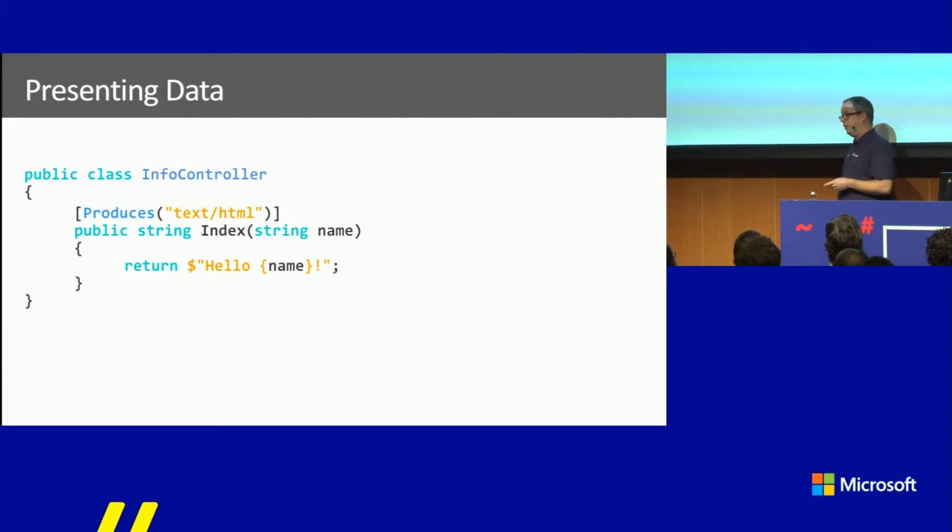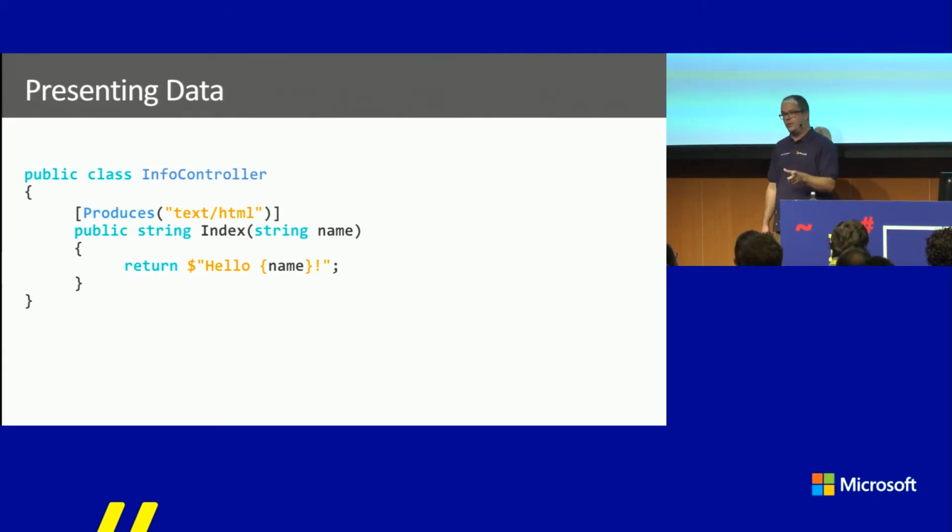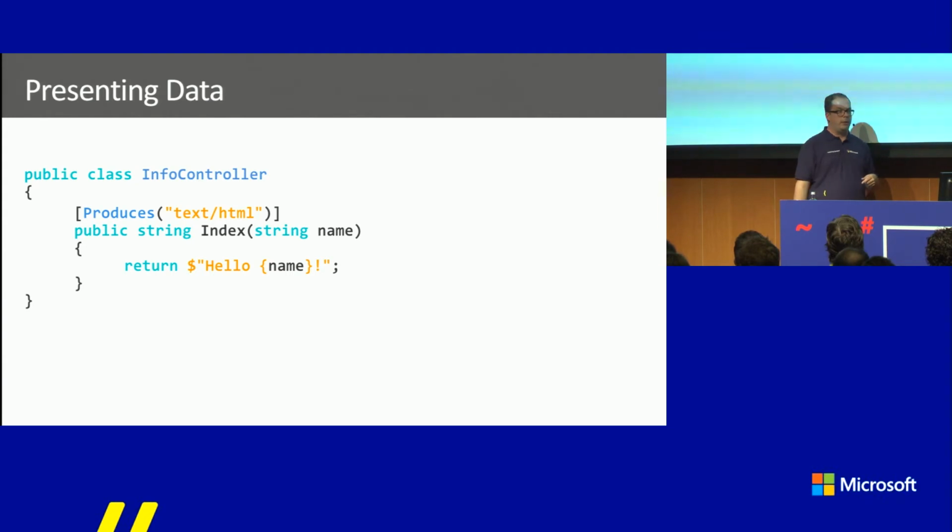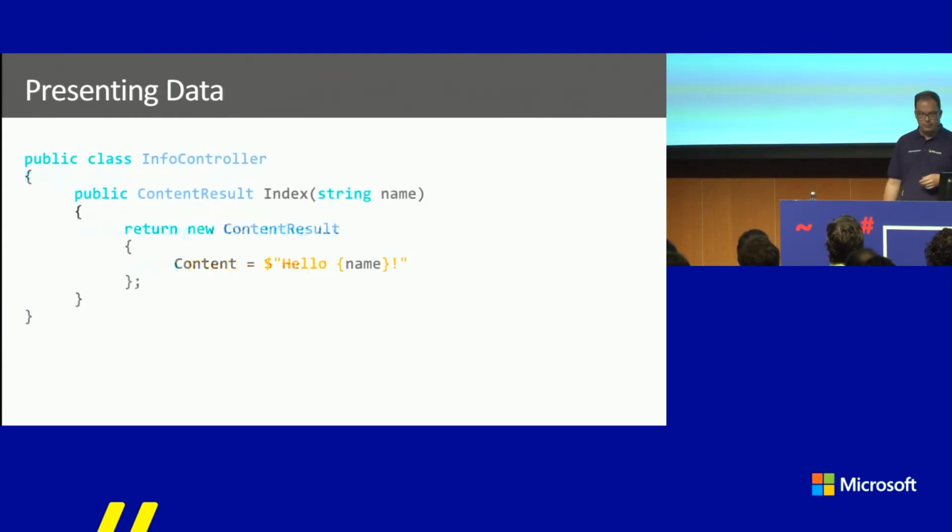If you want to have it return text/html, you need to explicitly annotate it with Produces. And that can be done on top of the method or on top of the class itself, right? So that should be a flag. If you're doing a code review and people are doing this, then you should look at the internals, because there might be something. If there's data not properly sanitized, then we need to make sure that we do the right thing, right?